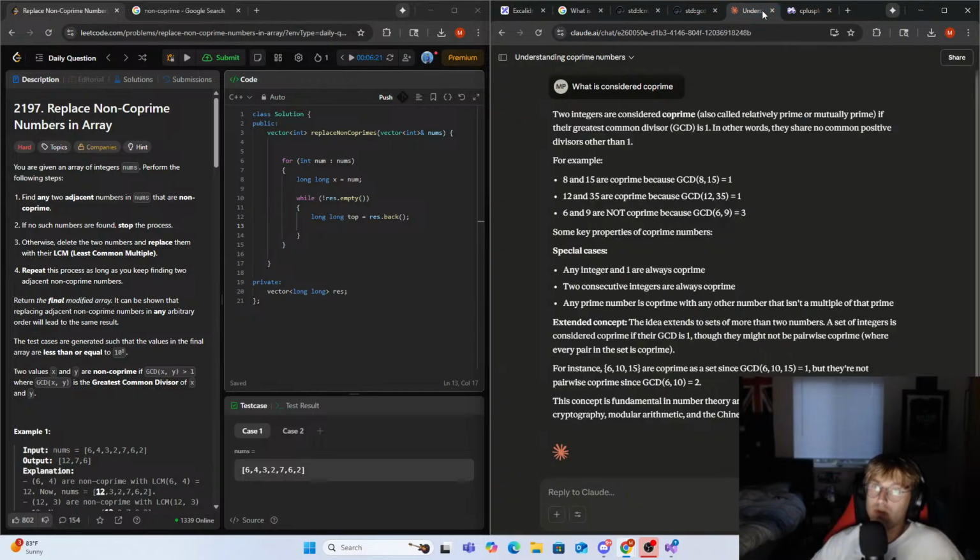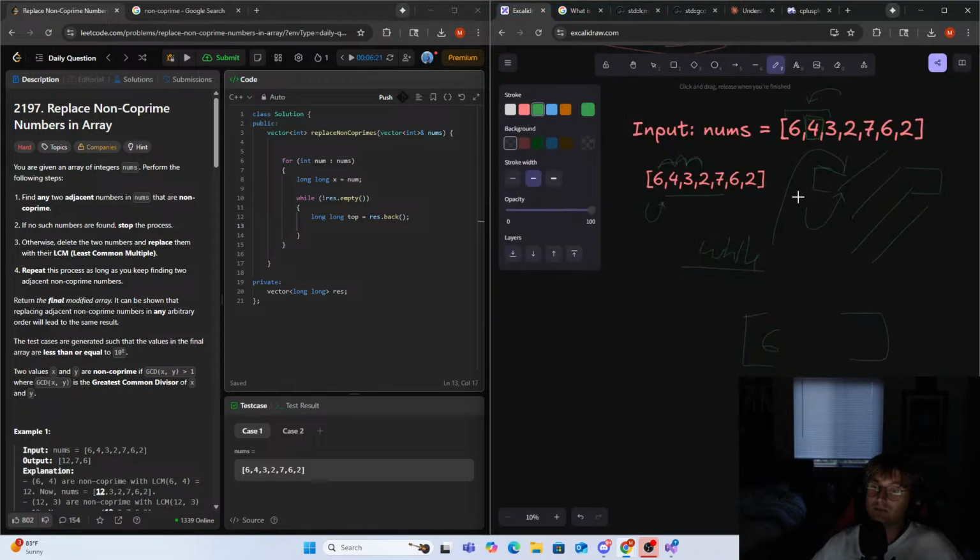What do we want to do? Well, we'd have to, trying to think here, we'd have to pop this element, right? And then what? Put it back, right? Put whatever is here and put it back in. Whatever we get from this value, our lowest common divisor, our least common multiple.